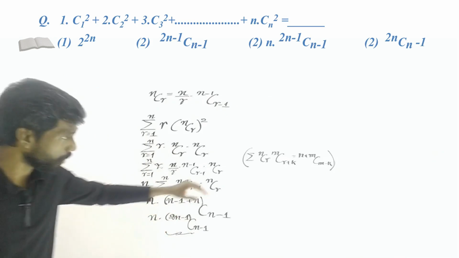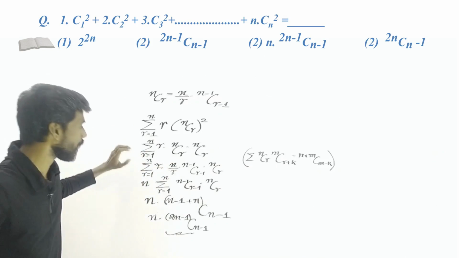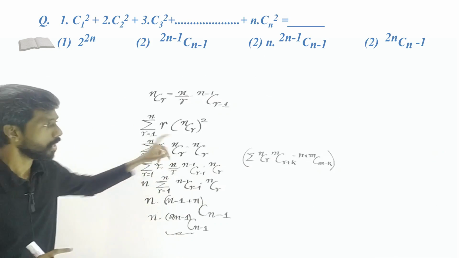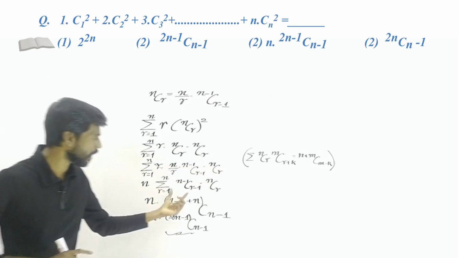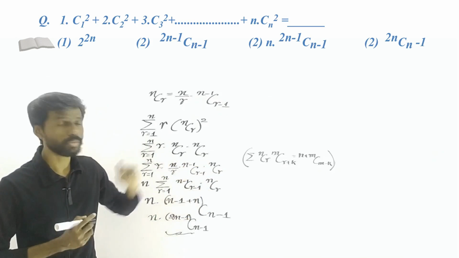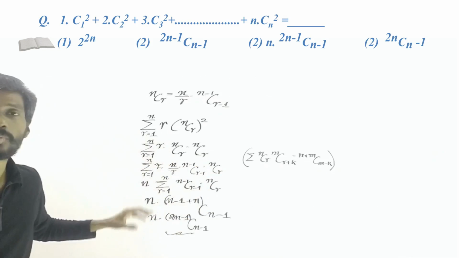Now if you don't remember this formula, you have to go back to the method which we used to derive the formula, that is the coefficient method. But we will not do that for all the questions. We'll remember it as a formula, so that anything that resembles this product of two binomial expressions, we can use this result. So the answer is n multiplied by (2n-1)C(n-1).